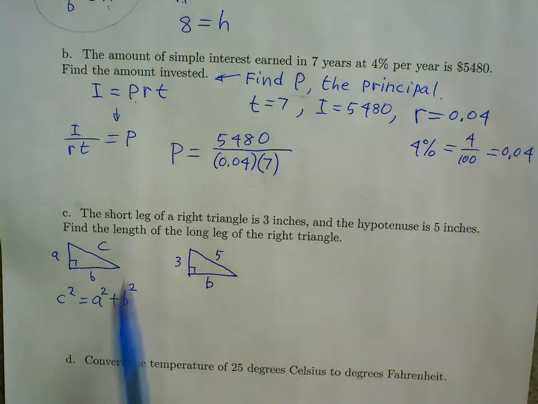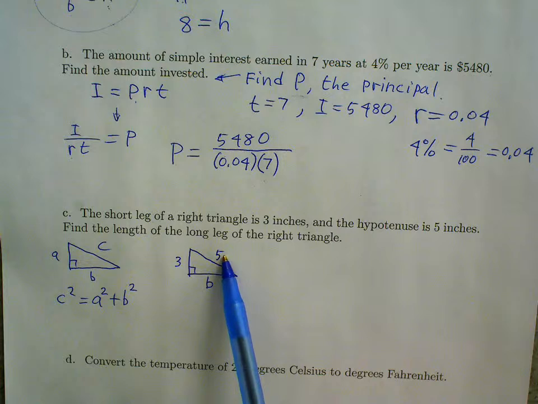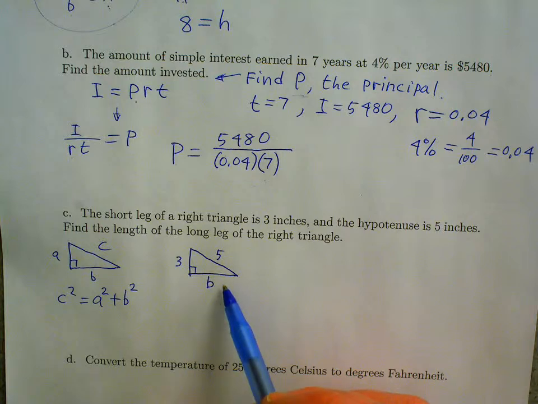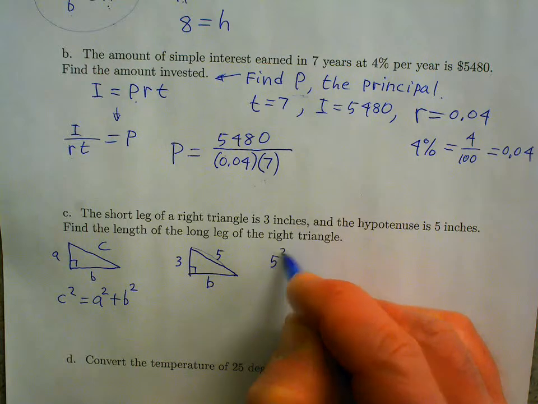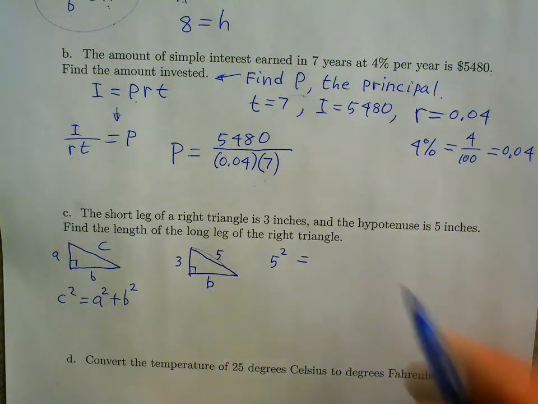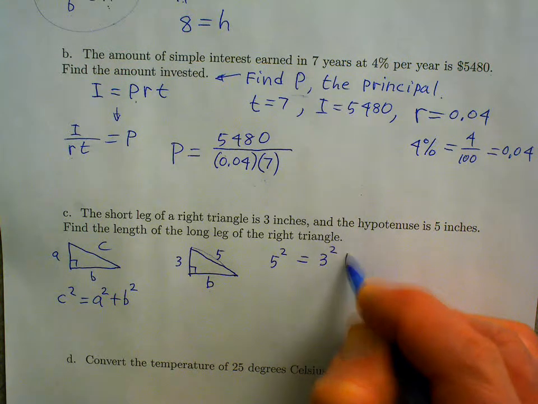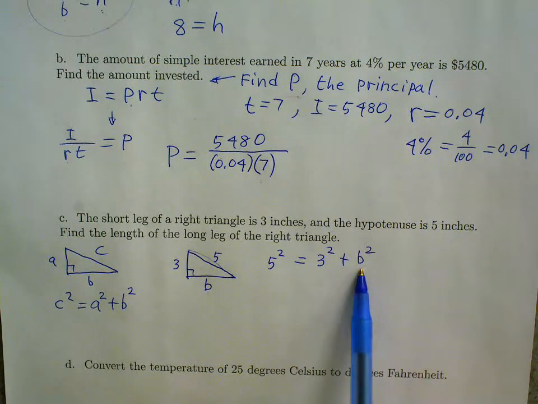Well, even if it didn't say short leg and long leg, it would still work out the same, because if one of the legs is 3 inches and the hypotenuse is 5 inches, then it's going to turn out that the other leg is the long leg, even if we don't say it's the long leg. Okay, so we apply the Pythagorean theorem to this right triangle. If we square the length of the hypotenuse, that's 5 squared. That's equal to the sum of the squares of the lengths of the two legs. So this is equal to 3 squared plus b squared. And then we just do the arithmetic and determine what the value of b is.